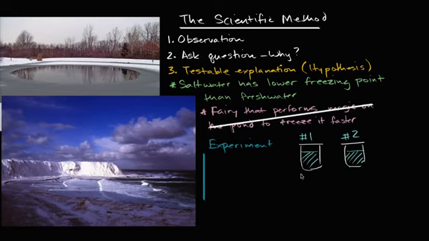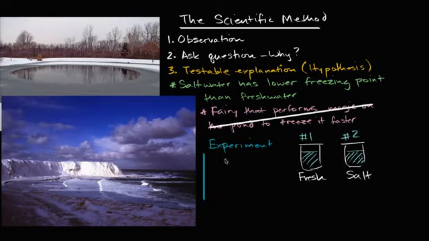So this one is fresh, very fresh. In fact, far fresher than what you would find in a pond. It's distilled water. And then over here, this is salt water. You wouldn't see the salt, but just for our visuals, you depict it. And then we would make a prediction.